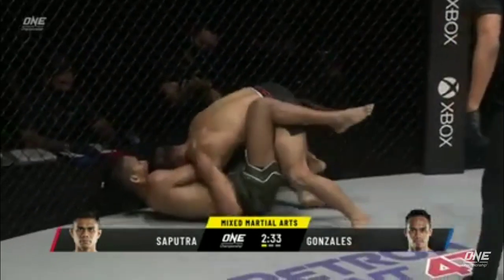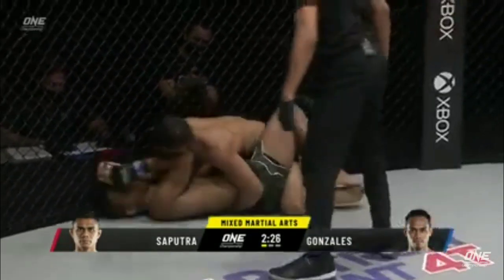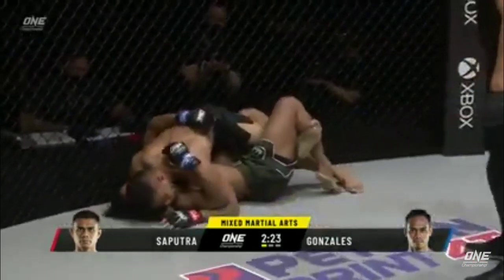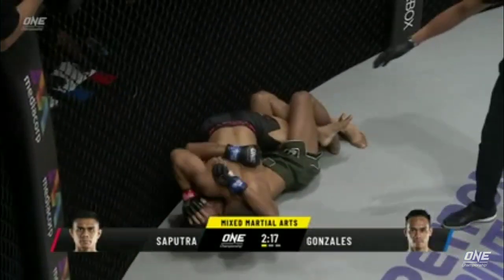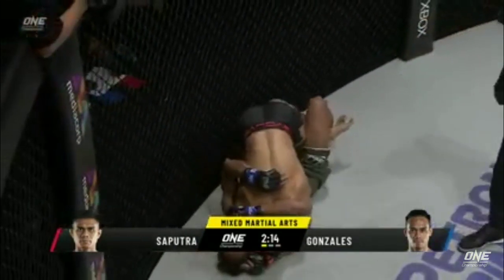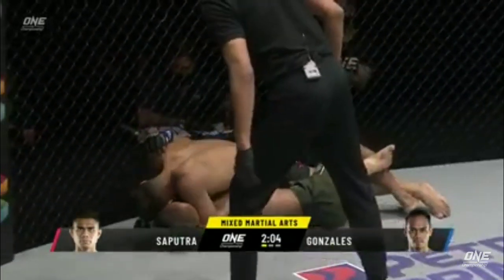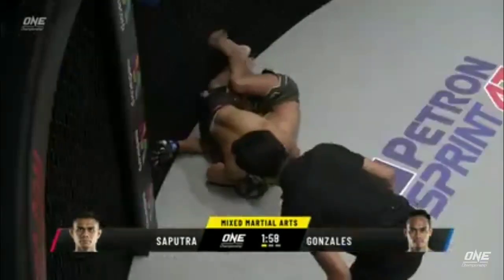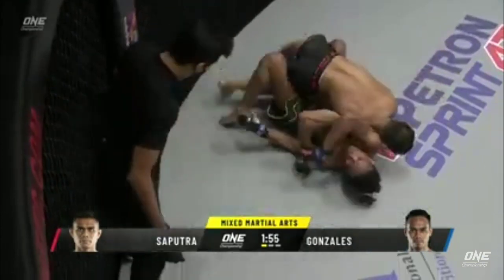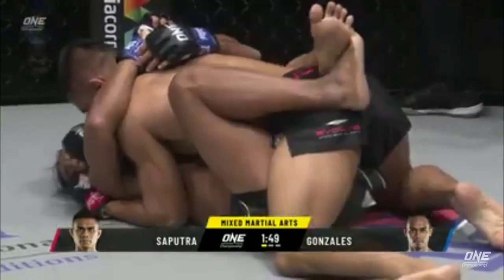Eko Rani maybe trying to pass to the right side of Ramon's body. Ramon Gonzalez inside the guard, glances towards his corner. A little hammer fist strike there from Eko Rani, still in the half guard. You can hear the corner of Eko Rani — the team from Evolve MMA saying beautiful work. That's the head coach of both mixed martial arts, Sair Baharzada, telling him exactly what to do. You can see how he's driving that shoulder into the chin of Gonzalez. Now he's going after the Americana with his arms, going up to the far side. Good job of Ramon Gonzalez to see what's coming and get back into full guard — closes the guard.